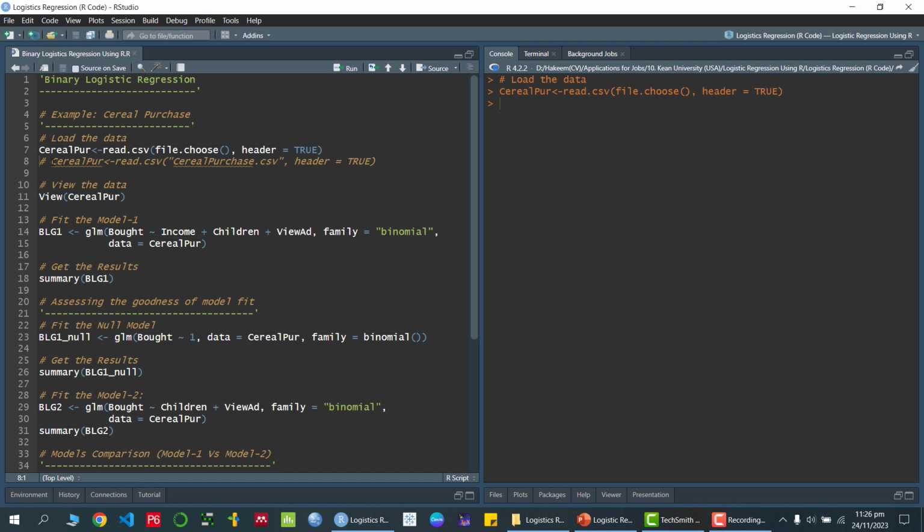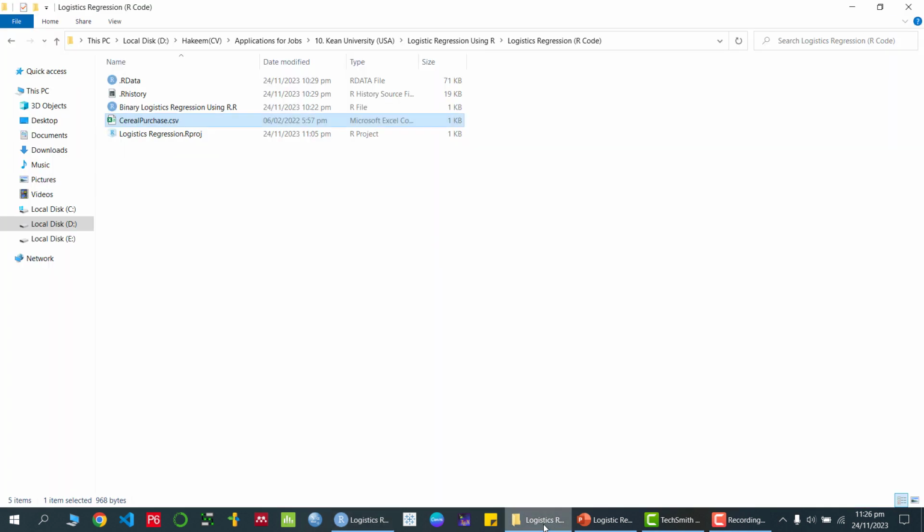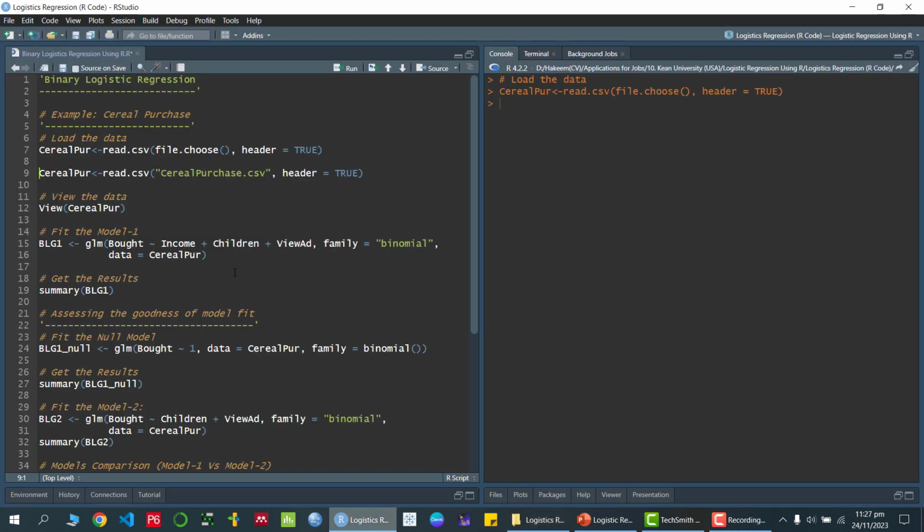Or you can read this data file another way, because the data file is available in the same folder in which I have created my R Studio project. So I can just run read.csv, and in double quotes write the name of that data file.